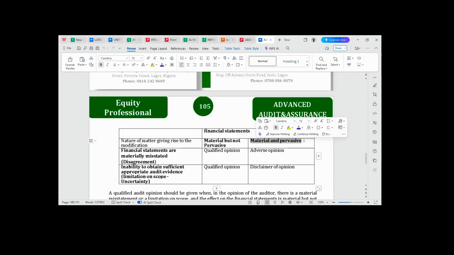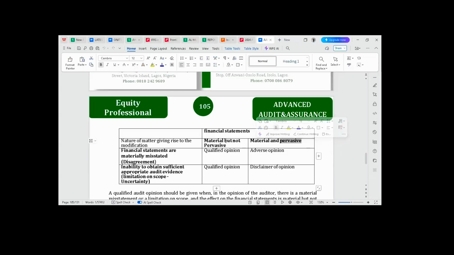But when you have a crack in not just one, but all the four walls, one, two, three, four, all the four walls have cracks on them, automatically that house will crumble. So when you have that crack on all the four walls, we call it pervasive. That is, it is found everywhere. It is common.